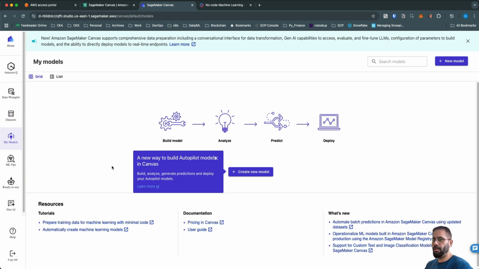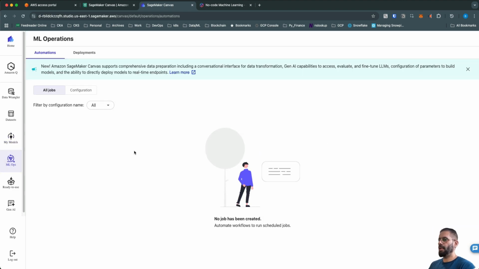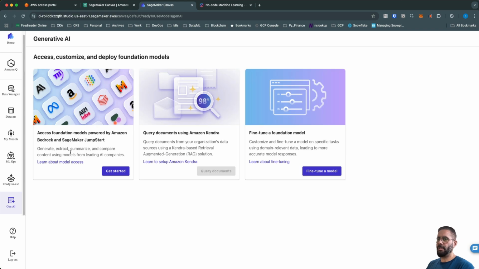Then you create the machine learning models right here in this environment. And here it will allow you to set up the deployments for your machine learning models. This is called MLOps, and there are some Gen AI blueprints as well, like accessing foundation models powered by Amazon Bedrock and SageMaker Jumpstart.